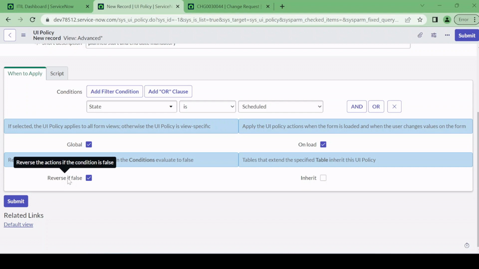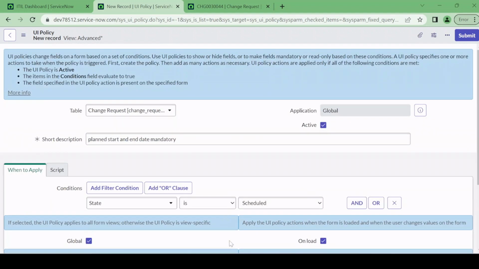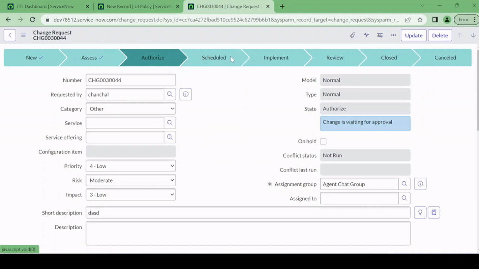Whatever condition you have applied, if it is evaluated as true, then whatever action you will be performing will get executed. And what if the state is evaluated as false and you want to reverse that option, in that case this checkbox would be checked.